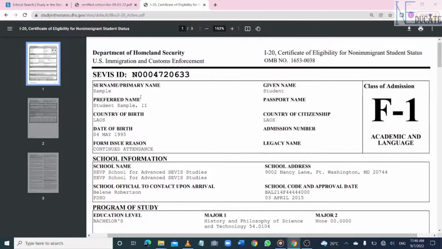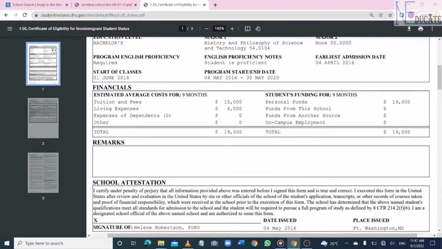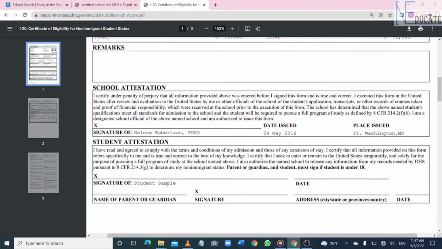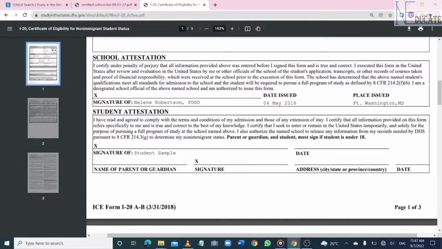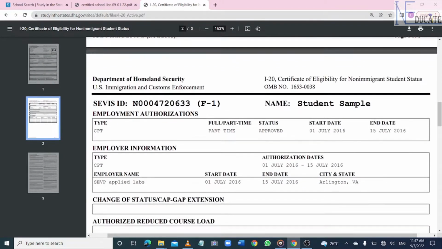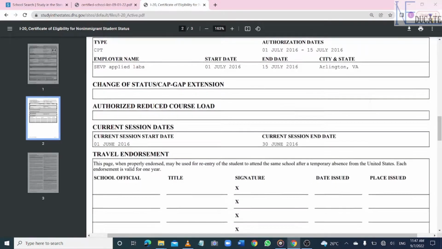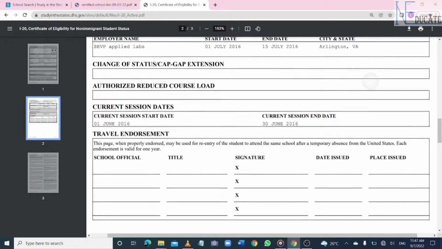That is the form I-20. So this is how the form looks like. You are going to fill it. We have the surname, we have the preferred name, we have the date of birth, and make sure that this information should tally with your online application information as well. You should make sure that everything that you provide here goes with your online application information, because if you do not tally it, you are going to be denied because there is going to be a disagreement between the two.